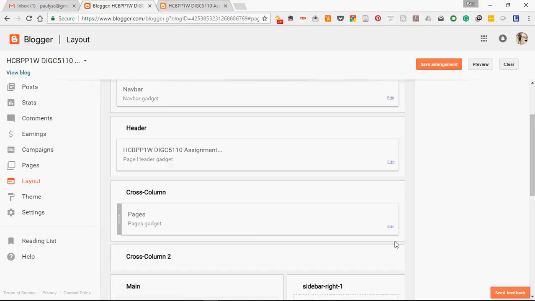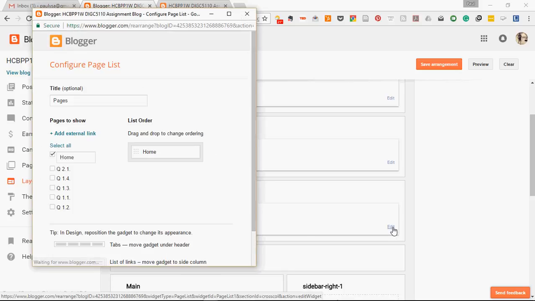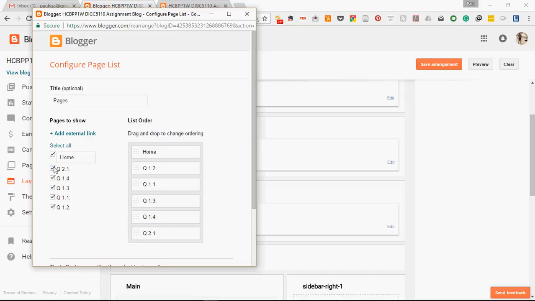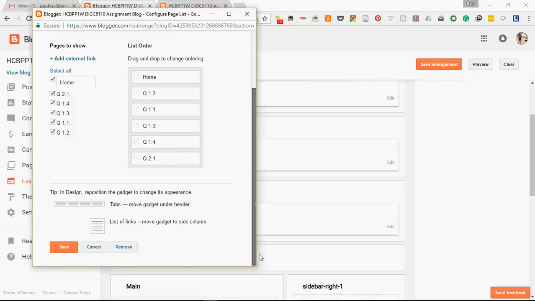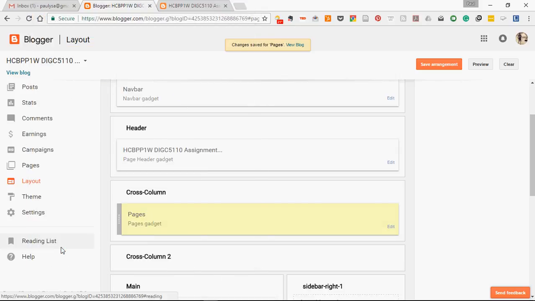What you now do is you can edit it. So if you edit it like that, you'll notice my pages. Now, if I click them all in, look what happens on the right. They suddenly all get displayed. Okay? Now, let's work with that and see what happens. If I click to save over here, and I click save arrangement, excuse me, and I now go back to view blog. I'm going to close that down, and I'm going to go back to view blog over there like that.